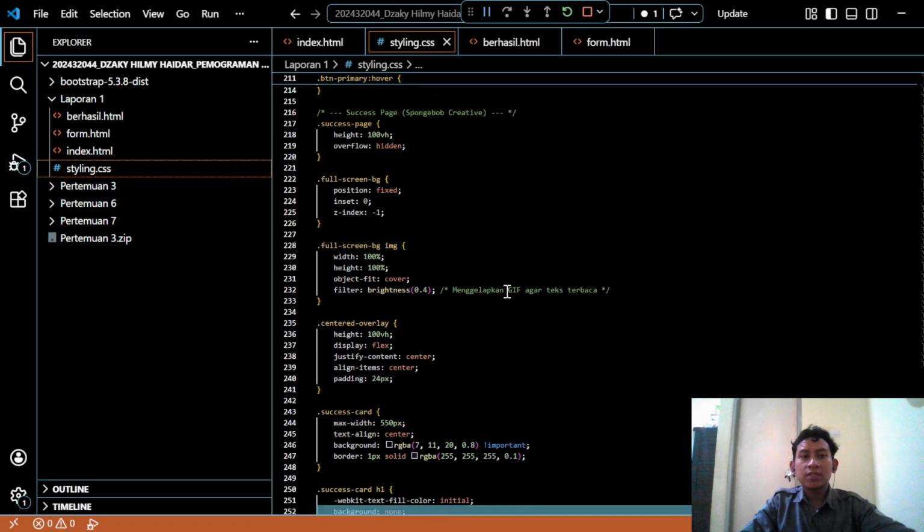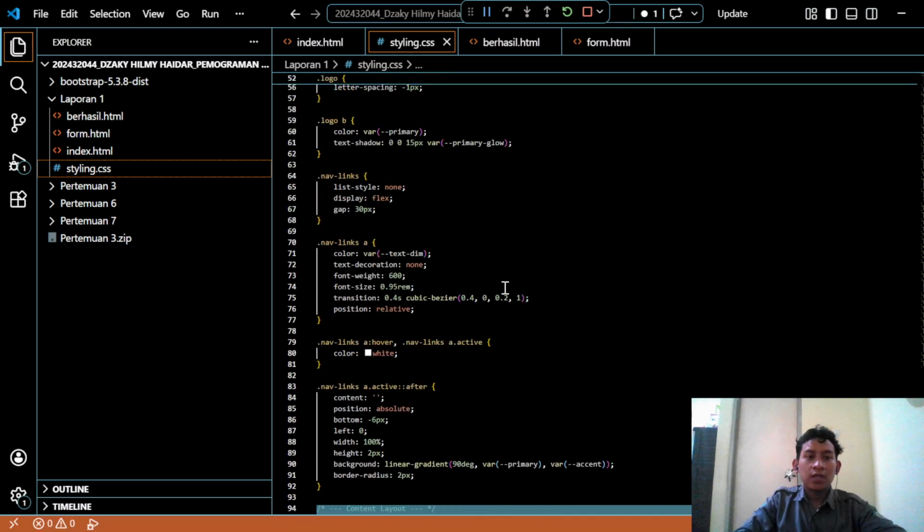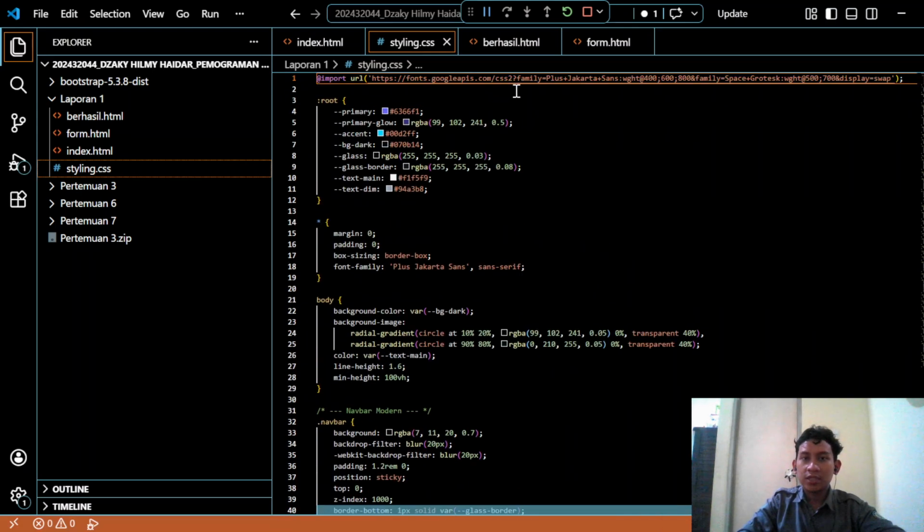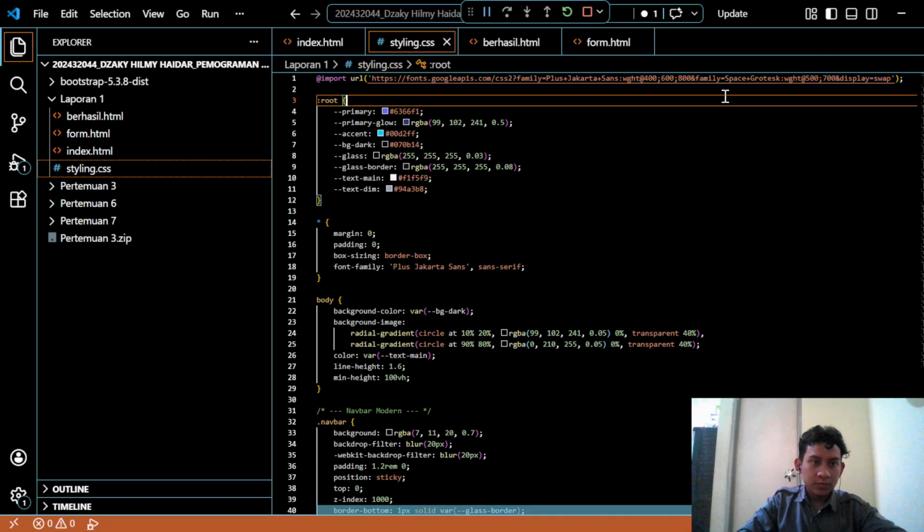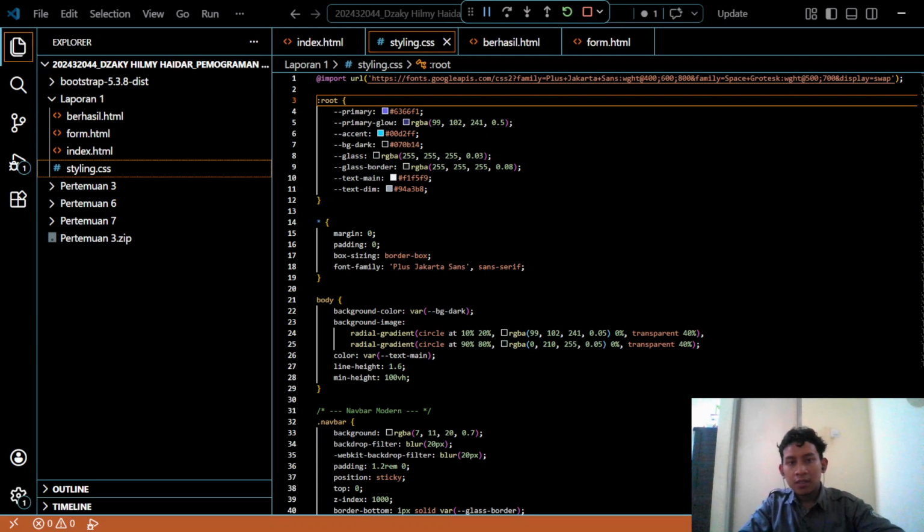The typography uses Space Grotesk for a tech-heavy look and Plus Jakarta Sans for the body text to ensure that even with the dark theme, the content remains highly readable and easy on the eyes.